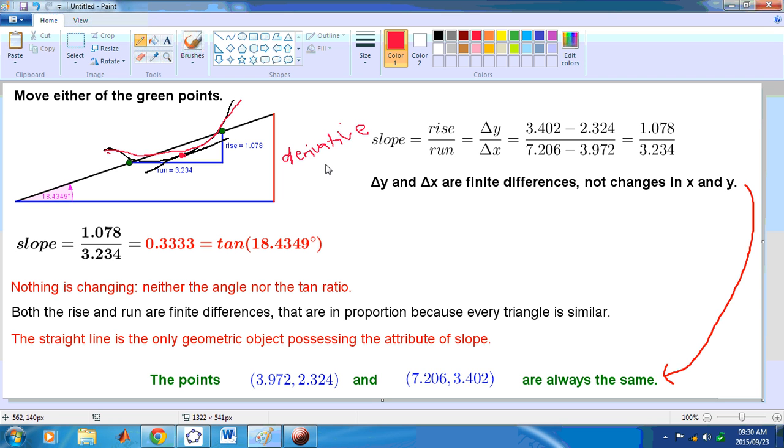If you write down, for example, one-third, like that, what that means is that this bottom part here is the number of equal parts the unit has been divided into. So, for example, if this is the unit, then three means three equal parts. And the top part here tells us how many of those parts. So, if for example, we were to write two-thirds, then we are really looking at any two of these. Yes? Any two of these, or whichever two you'd like to choose. That's what two-thirds means. And the bottom part tells us how many equal parts the unit has been divided into.